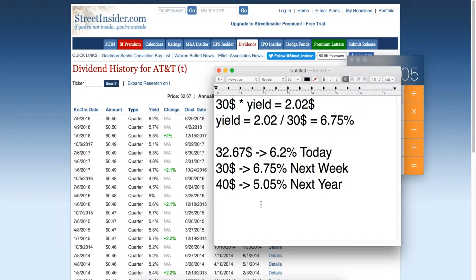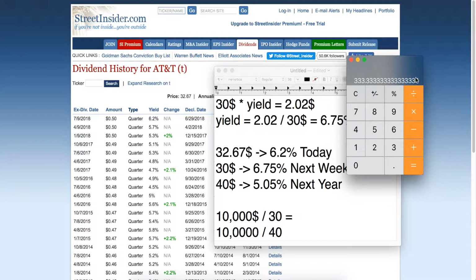Now you see how important it is to actually buy stocks, and especially blue chips, once they get discounted. It's a great opportunity, a massive opportunity in some situations. Like you see here, a $10 stock change can mean almost 2% extra yield, and that's extremely important. That's because if you have, let's say, $10,000 to buy stocks with, let's say you can buy next week, which is going to be 30, or next year, which is going to be 40.